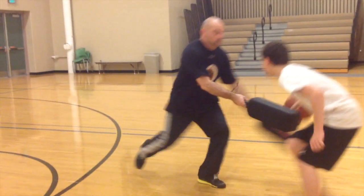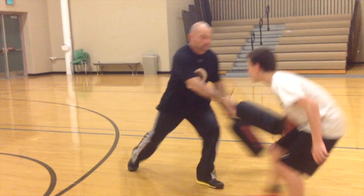And here's exactly why I love the defender extender pads. He just made a mistake of coming right back into the defense with his dribble. And now he's losing the basketball as I'm reaching in. And here was where the defender extender pads are so vital. As you can see, if I don't have those pads and I'm just guarding him without the pads, he's probably going to be able to pull off that dribble and go behind his back right back into the defender, and I wouldn't be able to knock it away. But with the pads, I can knock it away, again simulating a longer, taller, more athletic player that he's going to see, and then he's going to make that mistake in a game. So we learn it in practice.